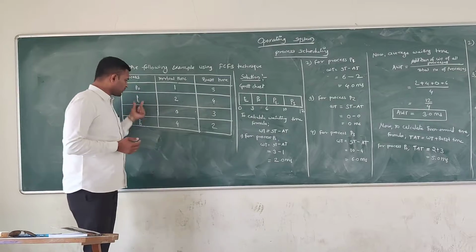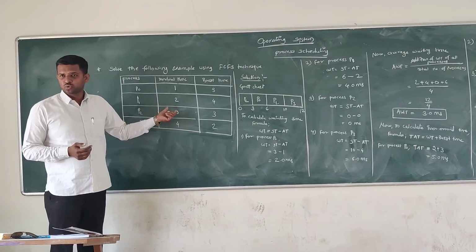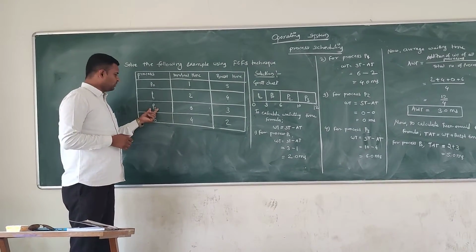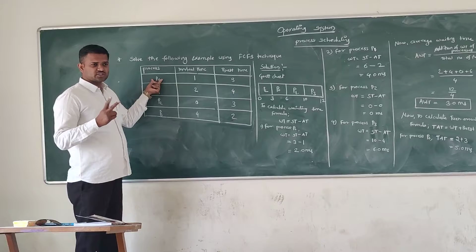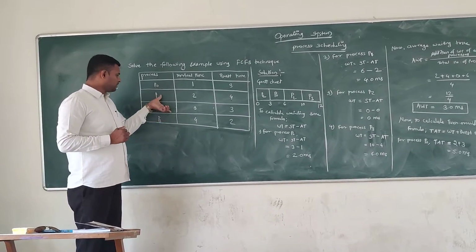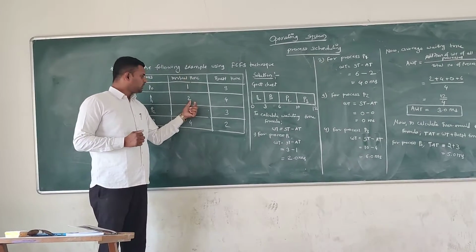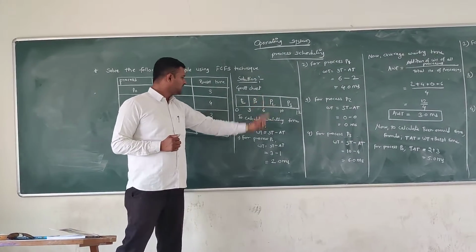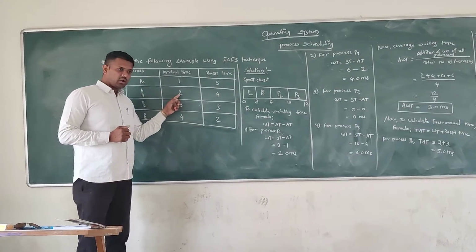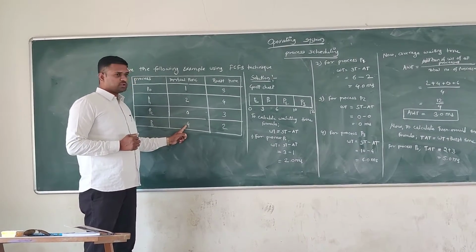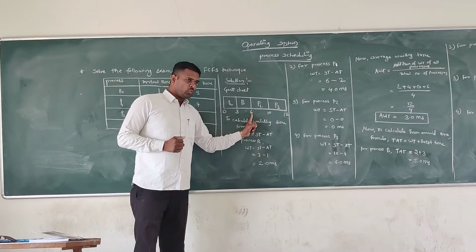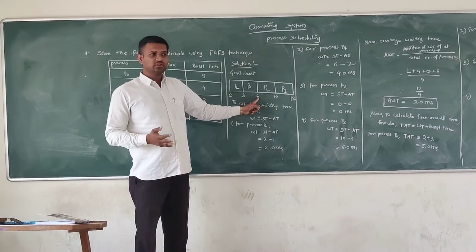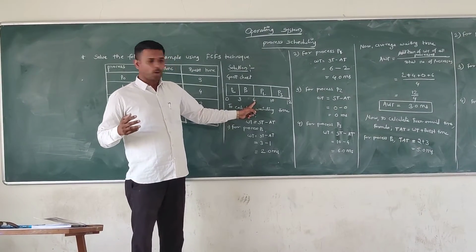At that time, several processes are in ready state. Processes P2 and P0, two processes, are completed by the operating system. The remaining two processes: P1, which comes at 2 milliseconds and has a burst time of 4 milliseconds. Here process P1 will execute because P1 arrived earlier than process P3. Process P1 will start its execution from 6 milliseconds with the help of the CPU, the operating system.